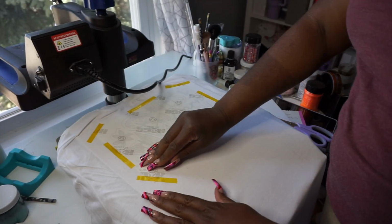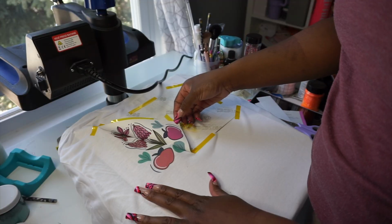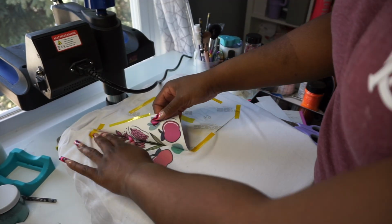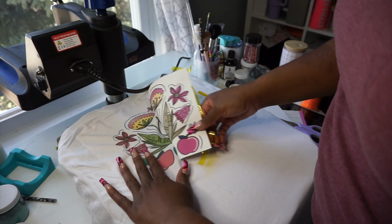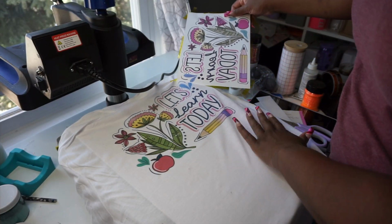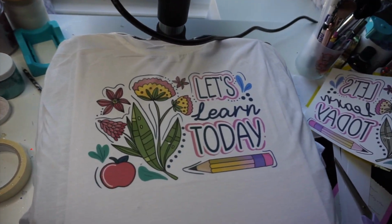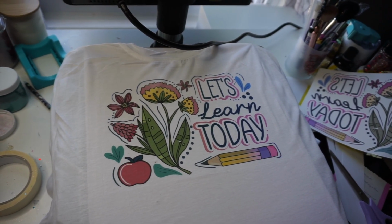I like to let the sublimation cool down and cold peel. You can hot peel sublimation, but that's just a personal preference. I don't know why I'm struggling with this, but it turns out there was a rhinestone pulling on it that wanted to attach to the shirt. Like I said, this is just for demo purposes. But if you were wondering what was going on, it will peel much smoother normally.